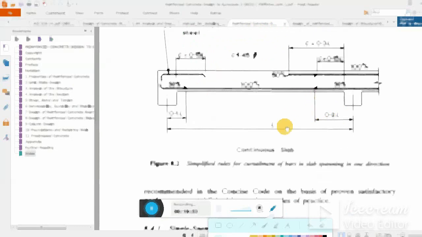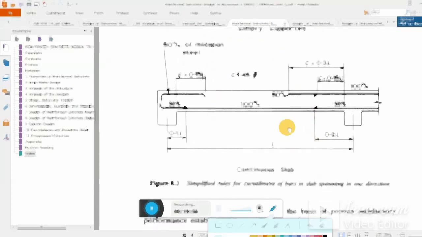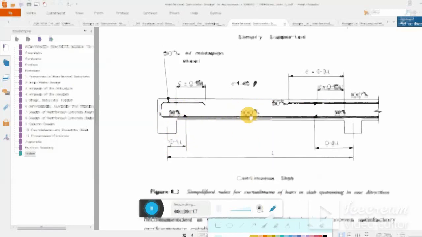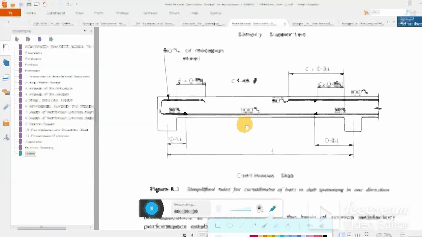But if it is a continuous slab system, then what you have to do, you see, at the middle portion you have to provide 100% Asd. But at a distance of 0.1 times L from the center line, you can discontinue 50% steel. For example, if you are providing Asd here, let's say Asd is about 2 square inches, then here you will provide 1 square inch. Clear? So this is the limitation.